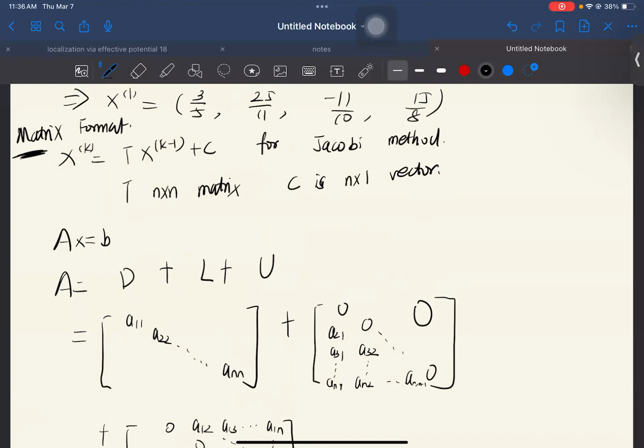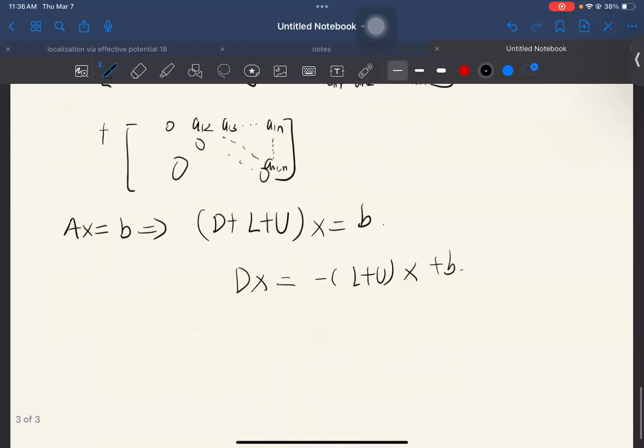It's easier to take the inverse for a diagonal matrix. If the D inverse exists, it's just 1 over A11, 1 over A22, and so on and so forth.